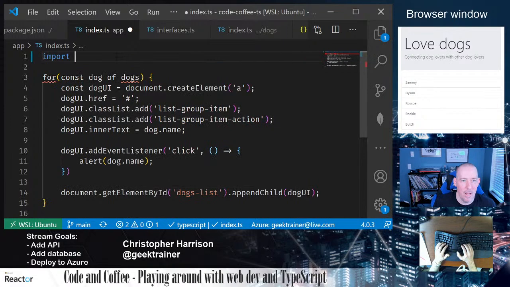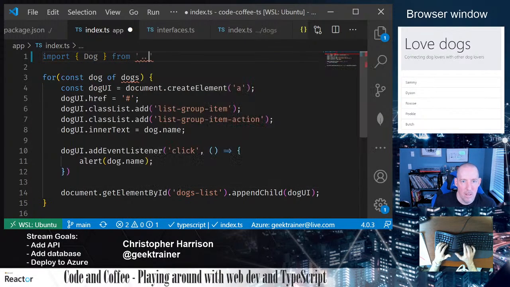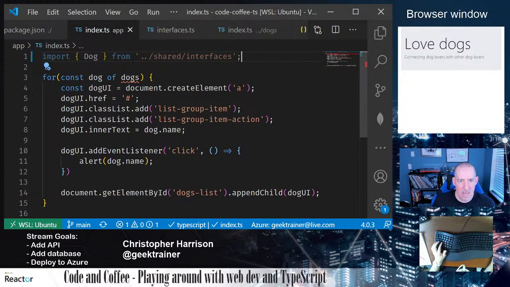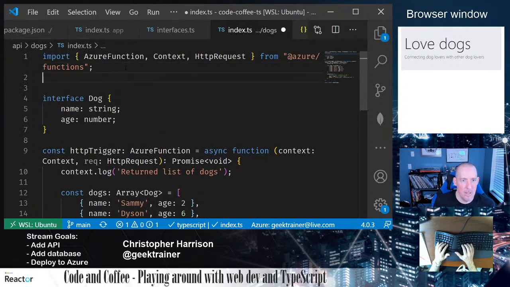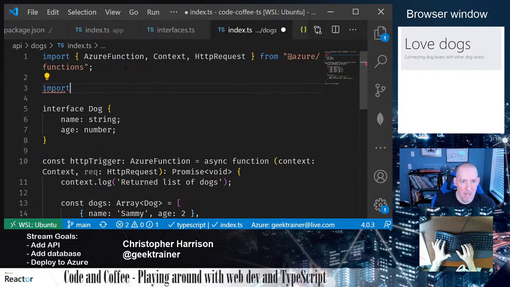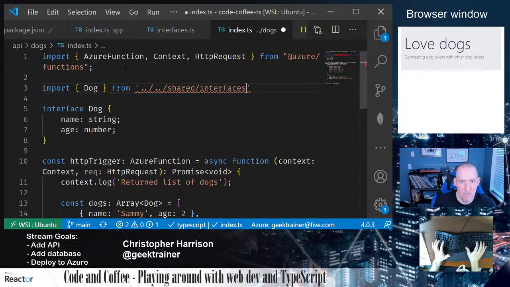My syntax was right. Import dog from shared interfaces. There we go. Okay, so now that's how I can do that import, and then I can do the same thing here. Let's go ahead and say import dog from shared interfaces.